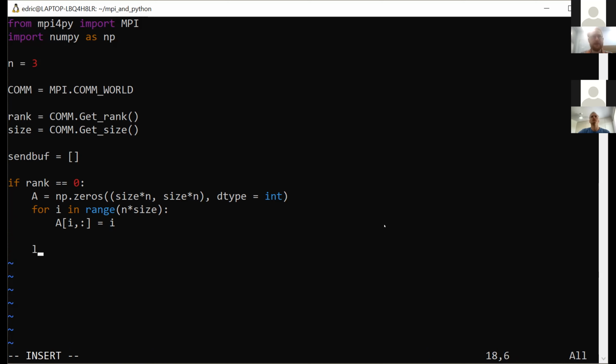And at rank 0, create a list of our partition slices.